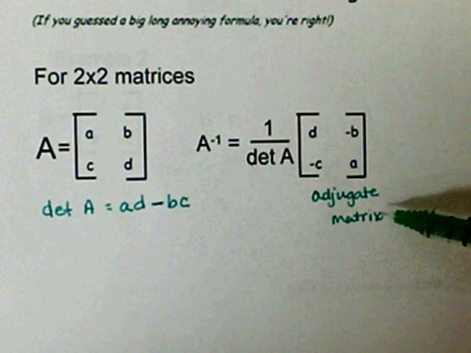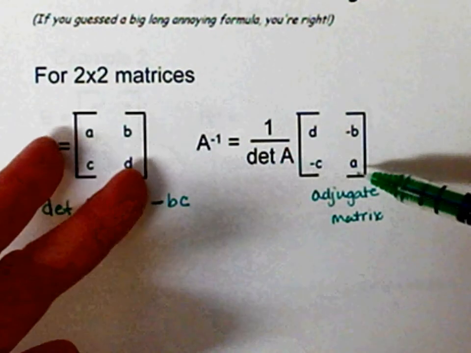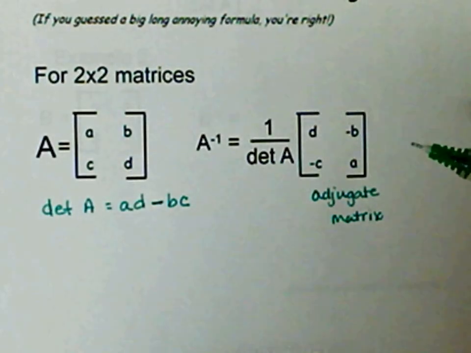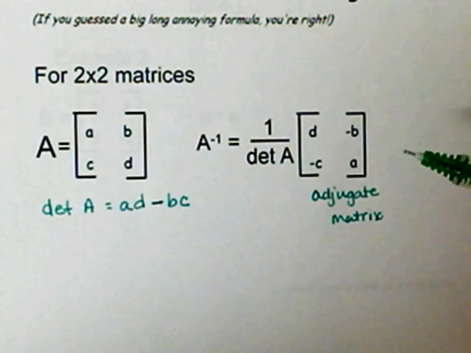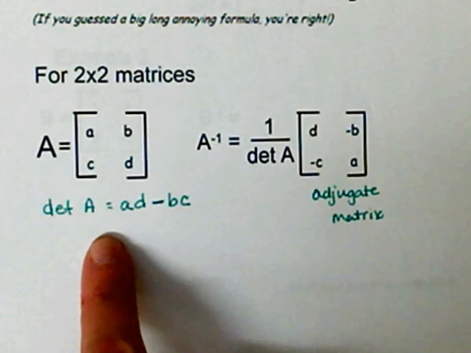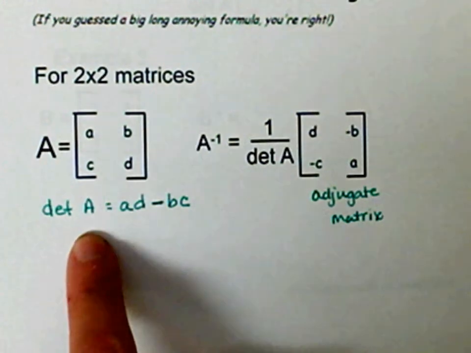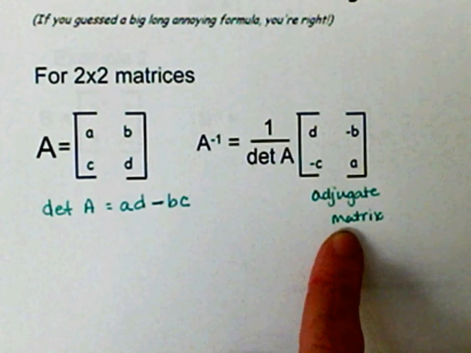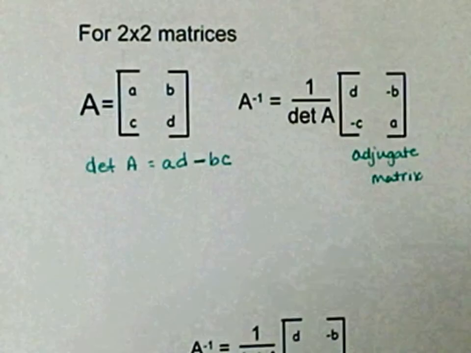Look what happens to your A and your D. They switch. And look at C and B. They negate. This is only for a 2 by 2. Keep that in mind, okay? You might want to write this formula down, how you convert from a 2 by 2 to get your determinant, using that to find your inverse, and this is your adjugate matrix, okay? So, let's look at example 1. Wait a minute, I'll let you guys write that down real quick.